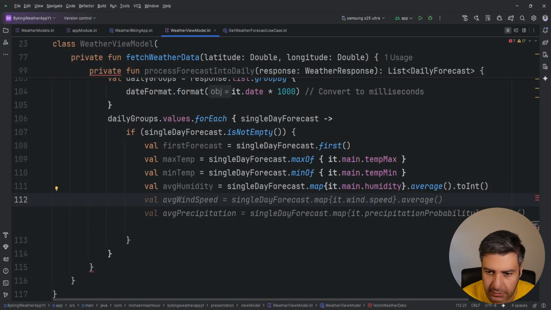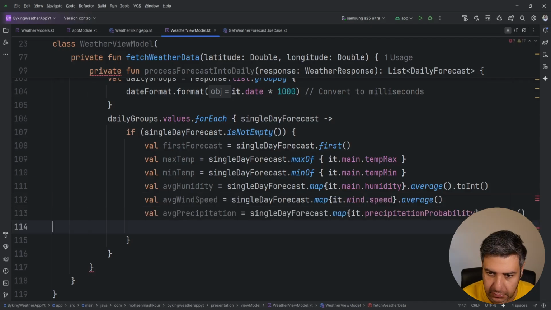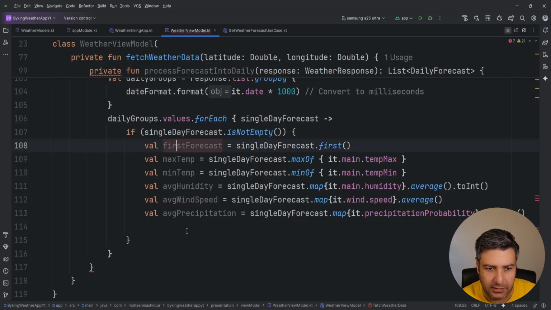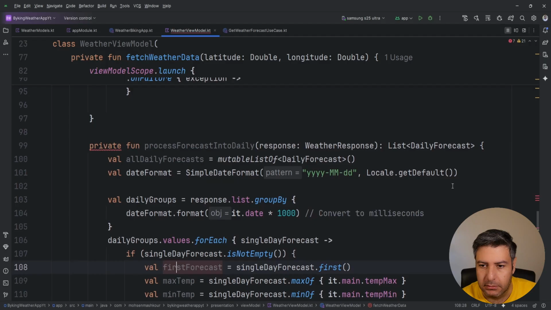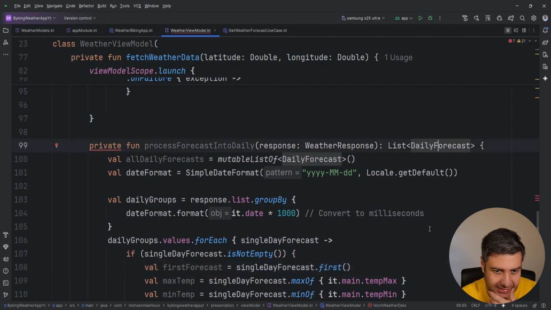Wind speed and chance of rain, like this. Now we have all of the average data in these variables. We need to combine all of them and pass it finally to this daily forecast data class at the end.